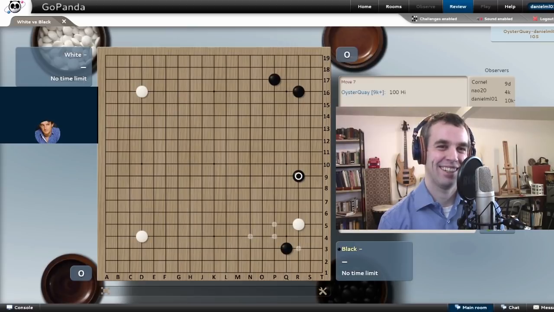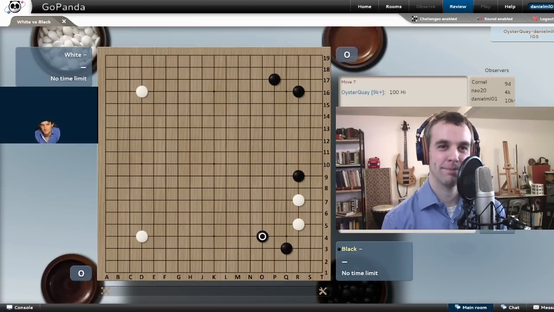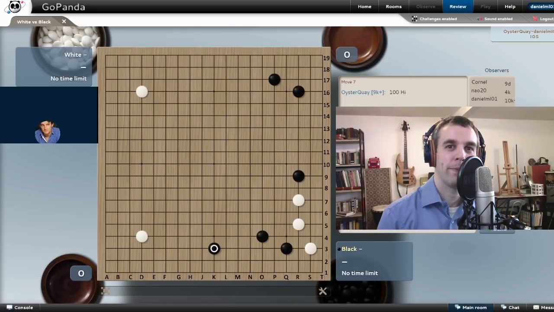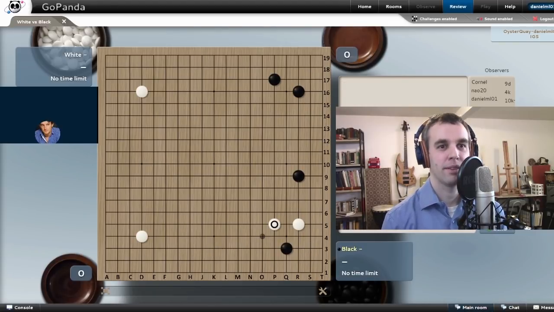Actually, another option is to play something like R7, just one space jump. And then you Keima like this. He plays a slide to fix a base on the right side, and then you extend K3. That's a very simple Joseki and an easy development for both sides. So he jumped, then you play the move on the 4th line. This is very good. You're one step ahead on the 4th line.